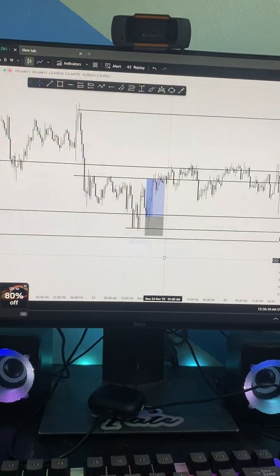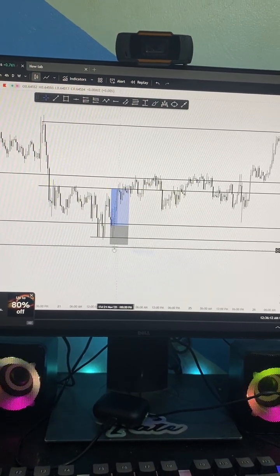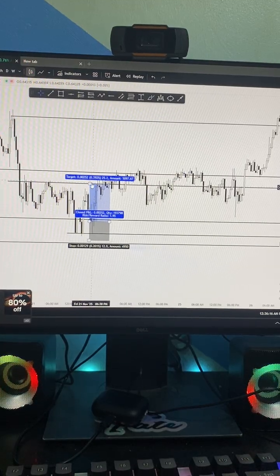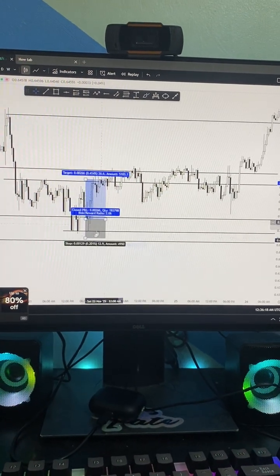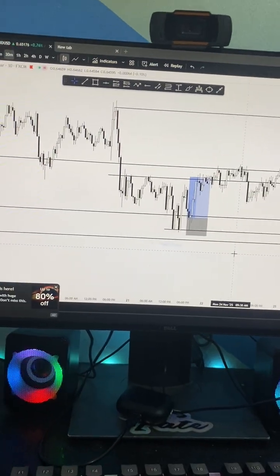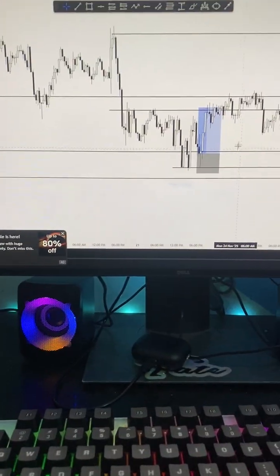But I don't really trade this trade because the stop loss is like a 1-to-1 risk to reward. So I'll increase it a little bit higher. 1-to-2 would reduce my stop loss. So yeah, this is a good trade right there. If you risk $100 on this, you would have made $200.